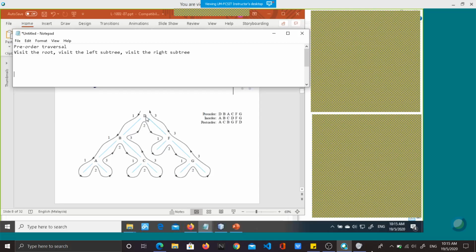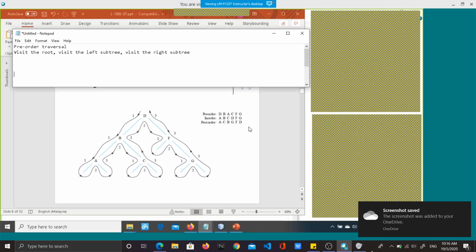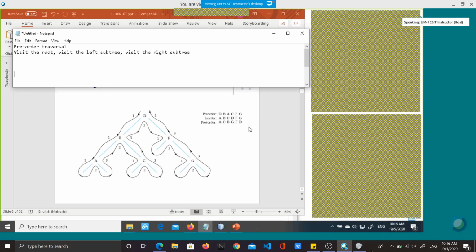From D, you need to check the right tree. In the right tree, you have F. F is the root, so you display F. Check any left tree? No. Any right tree? Yes. Then you go to G. Because you need to visit the root, you display G. At the end, check any children in G? No. So the answer is D, B, A, C, F, G. This is how they traverse the tree using pre-order.